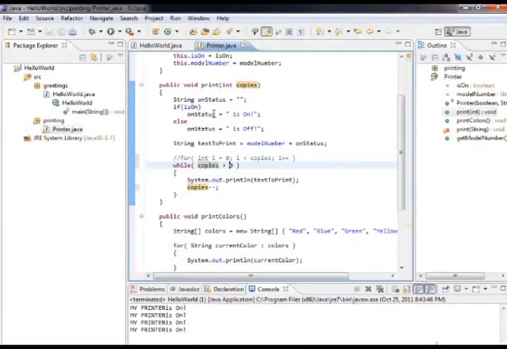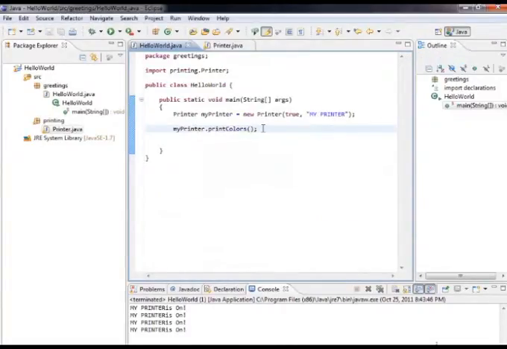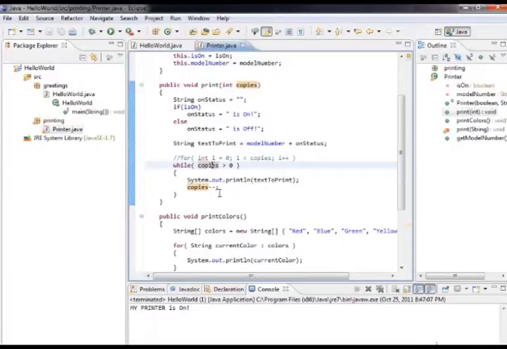So let's go ahead and try this out and see how this would work. We'll change this to print, say, 4 copies. If I run this, you can see we've printed 4 times. And if I change this to 1, you can see it's just printed once. So a while loop, again, is a very simple loop, but you do have to be careful that you don't get into an infinite loop. You have to make sure that within your loop, you're changing the variables that make up the condition so that it will eventually be met.